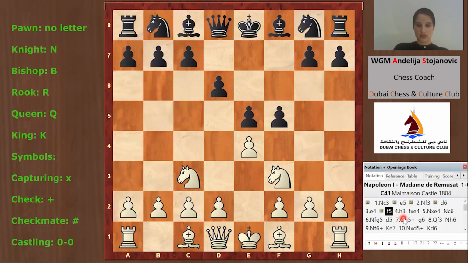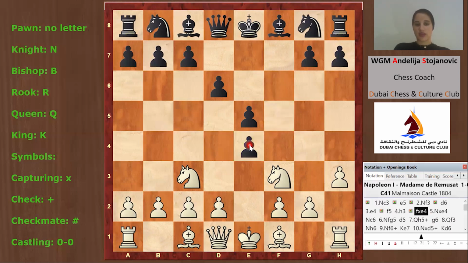Fourth move of white is the move h3. This is the file h, the third rank. This move is h3. And now we have f captures e4. What is this move? F, a small letter, represents the pawn. So black has only one pawn on the f file. This is this one. He captures on e4. On e4 we have a white pawn. So we know that a pawn can move diagonally only in case the pawn captures something. So the move f takes e4: black captures the white pawn.